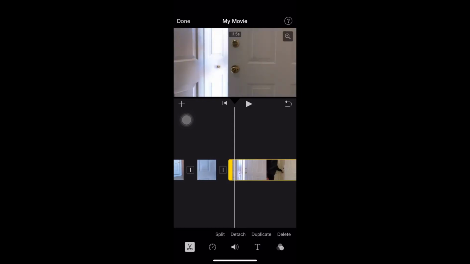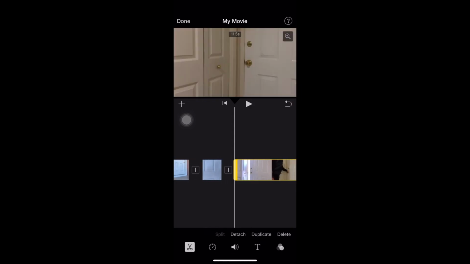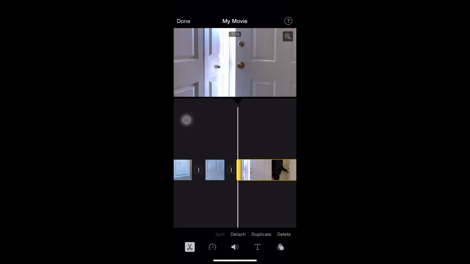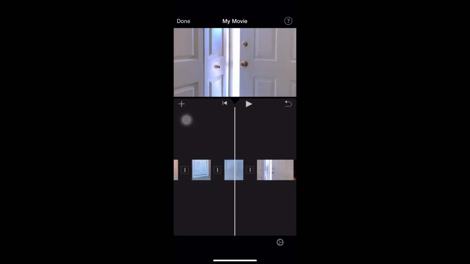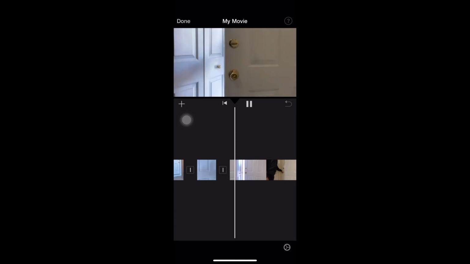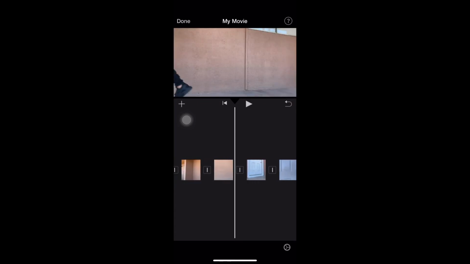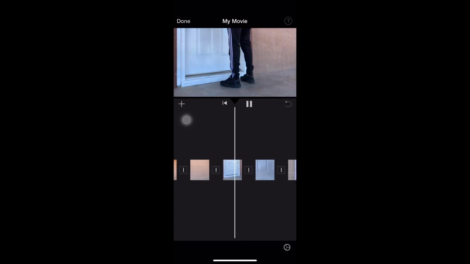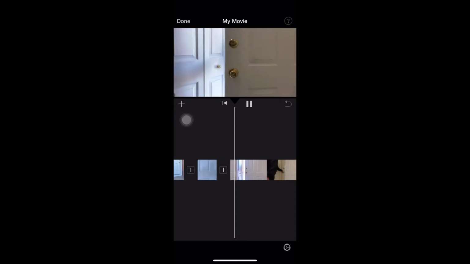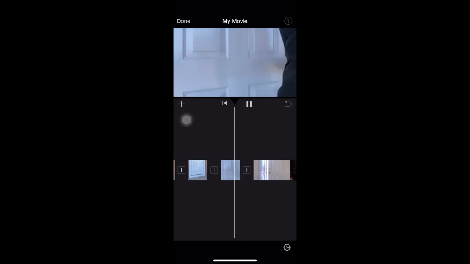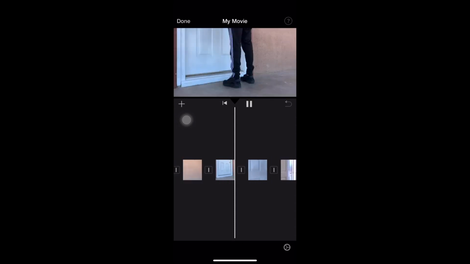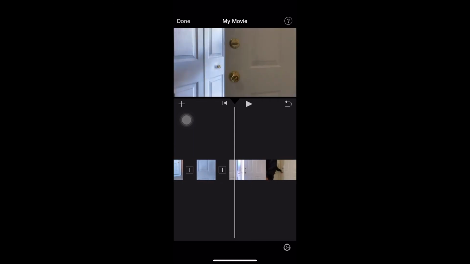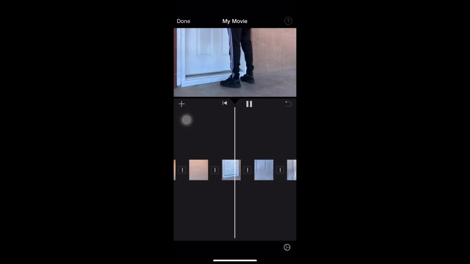So what I had to do afterwards was clip the video and trim the video with the split tool and the two yellow tabs that I can make slight adjustments with, to make it look as smooth as possible, as if I had a camera on both sides of the door. And after a few tedious minutes of clipping and dragging, this is what it ended up looking like.